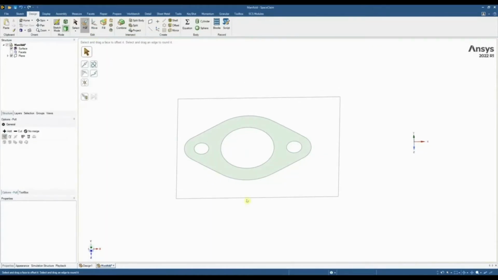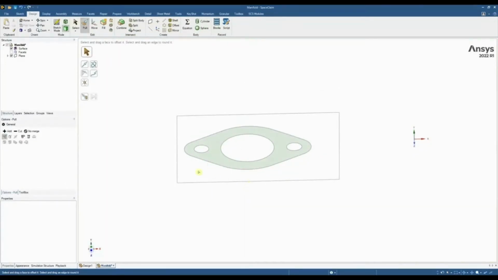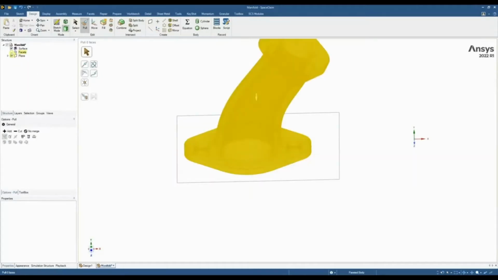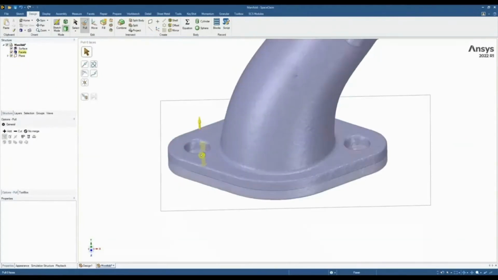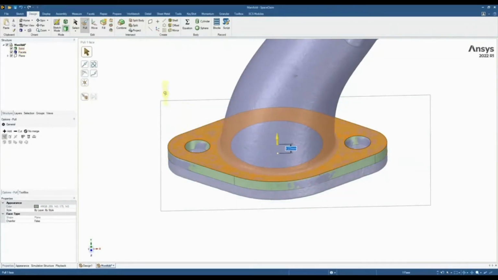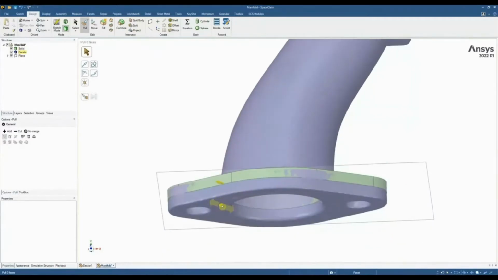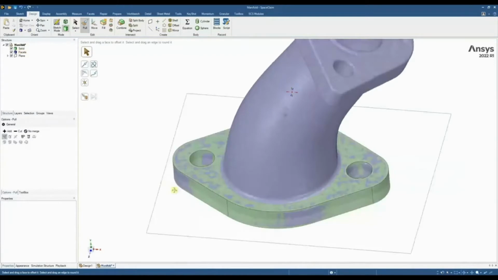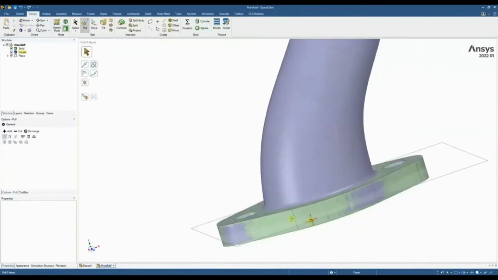The curves have been turned into a surface. Bringing back my STL, I can now select on this surface using the up to tool. I'm just going to snap it up to the STL data that's there to create a solid. So I'm going to extrude it up to the STL data, and we can now see that it nicely overlays with that data.